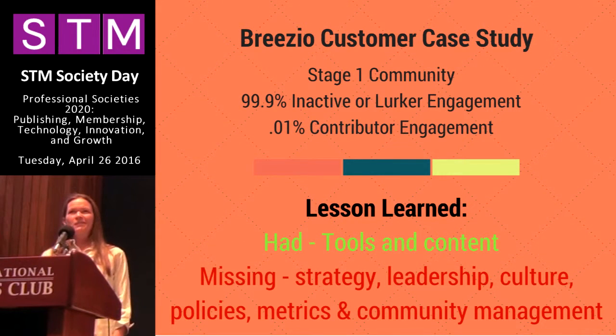And we experienced this directly with one of our customers. We had a stage 1 community. Nearly everybody was inactive or lurker engagement. And so what we needed to do with them is actually know where we were. They had great tools and content, so the content was there, but the engagement wasn't. And so we worked with them to actually have the budget towards a community manager and then bring that to the next level. So it's important to know where you are to where you want to go. You really can't go from this stage all the way to a fully engaged stage and really recognize the strategies and tactics and how to get there.